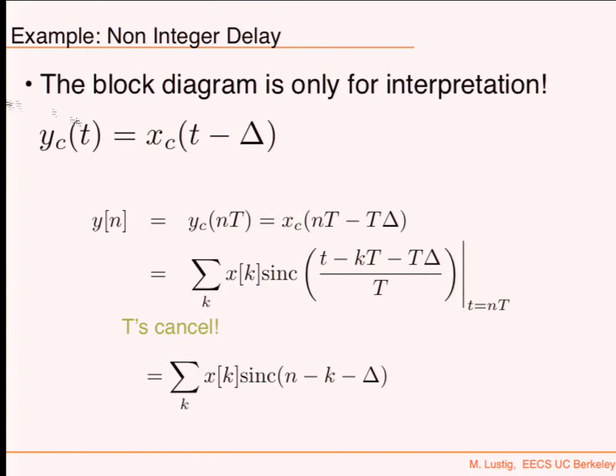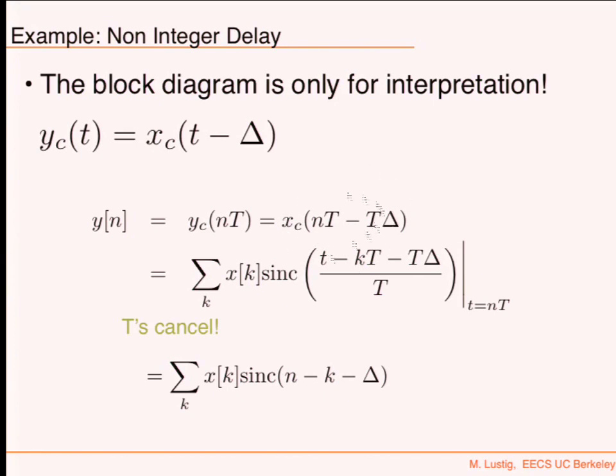So if you think about the block diagram, it's really an interpretation. y_c is really just a shifted version of our signal, and y of n is the sampled version of that shifted signal. What is the shifted signal? It's x_c of nT minus delta T. It's the evaluation at n, every T time. I evaluate that function, but then I shift those evaluations by some fraction of T, maybe half.